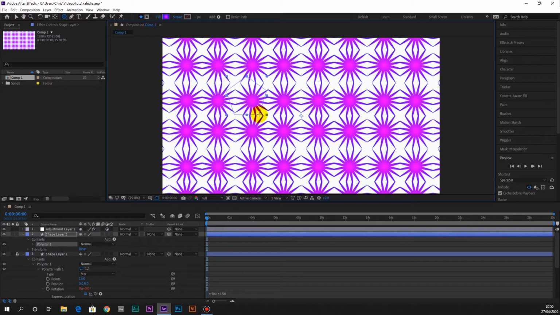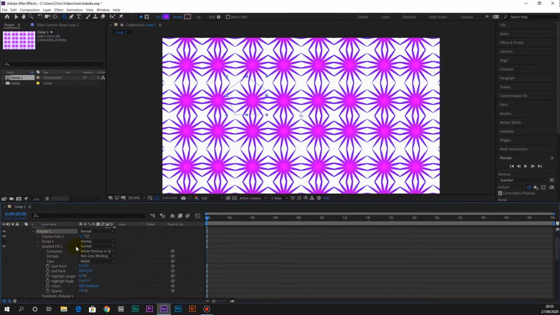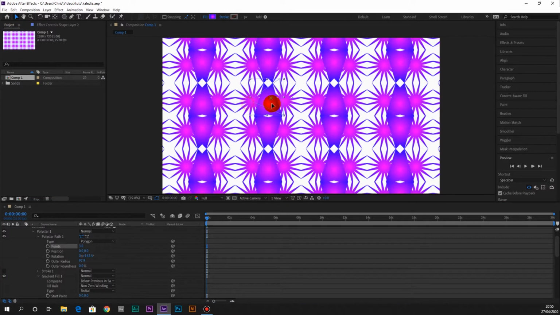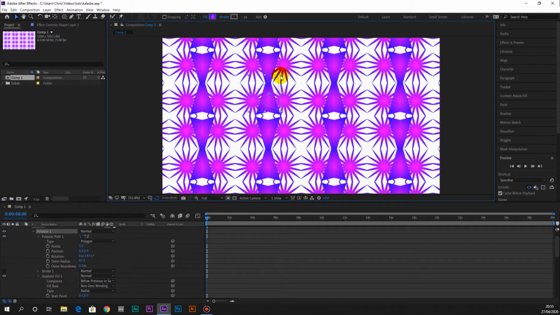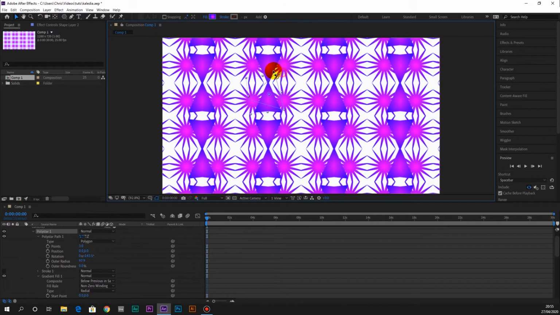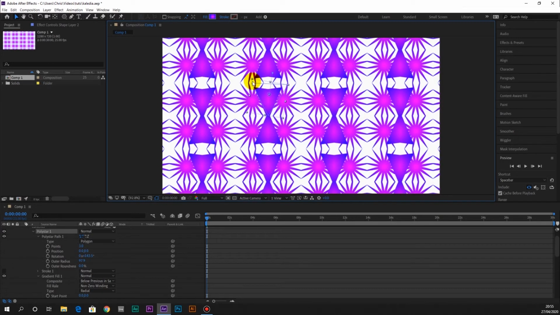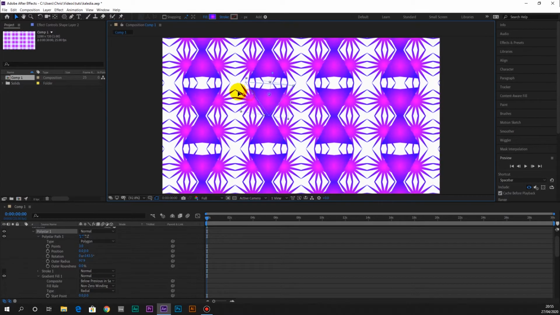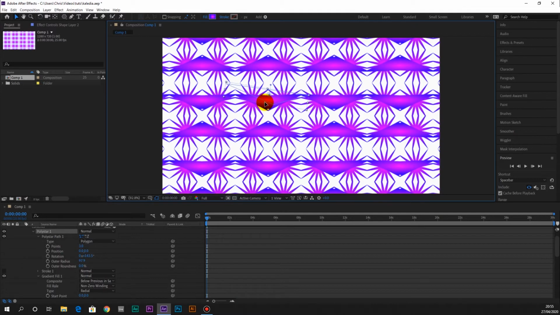It's going to be a triangle, so the path is going to have 3 points. Just select tool and move it so I can see it. Let's rotate it round. I want it kind of thin. There you go.